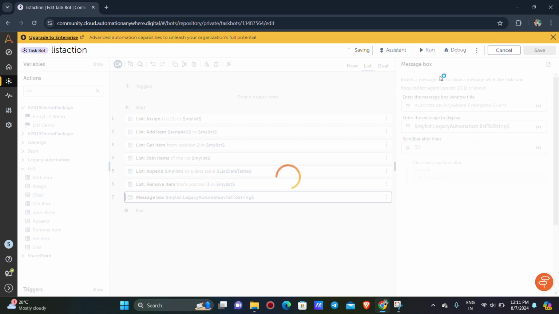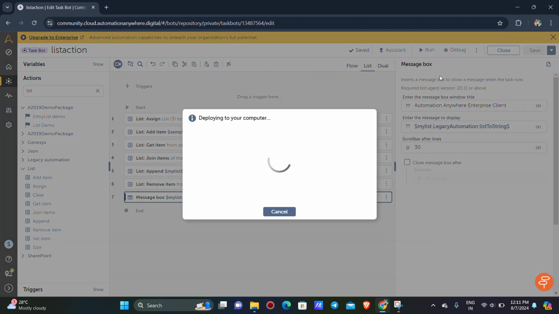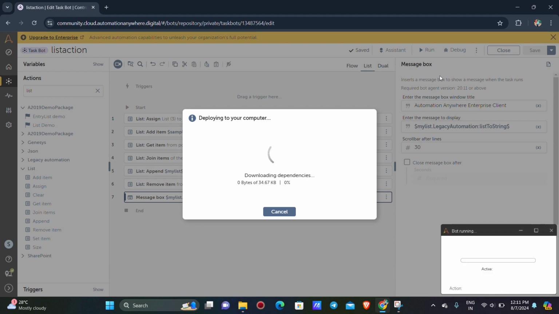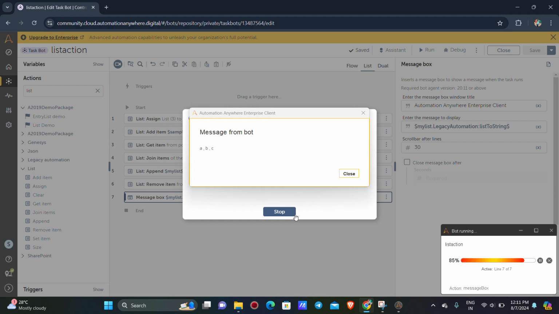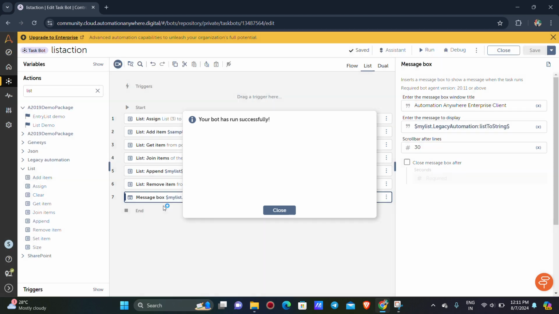It must return ABC only. Yeah, it has returned ABC. So let's move to the next function.